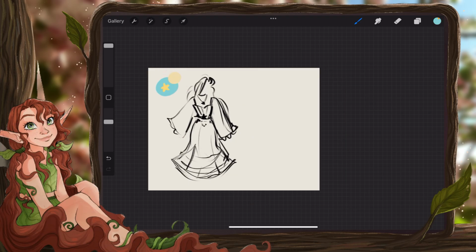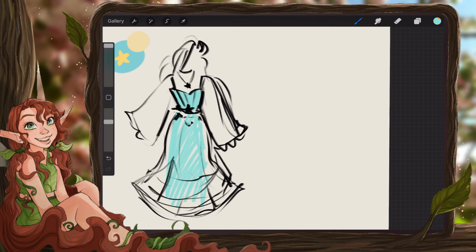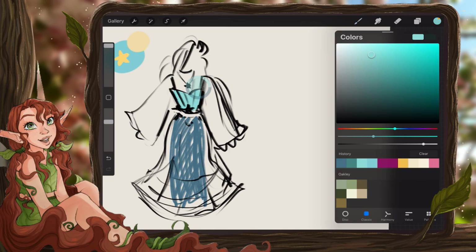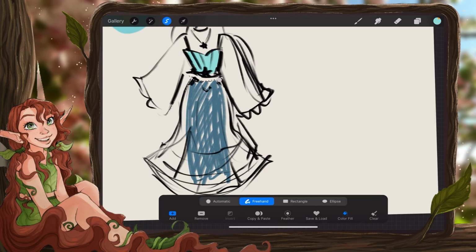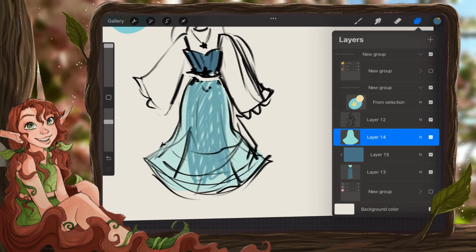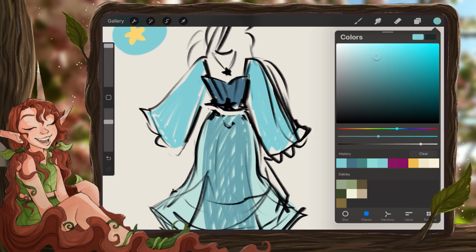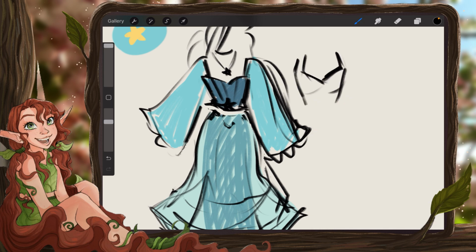And now let's think about colors. I feel like this might be the hardest one for colors. So I think she's got maybe the skirt is blue underneath. Oh no, actually pause. I wonder if the skirt is actually a darker blue underneath, but it has a lighter blue mesh top or something. And maybe this darker blue is also the color of the top of her shirt, and her sleeves are this lighter blue. And then maybe her top is more this kind of style top and has a tie in the middle or something. I don't know.